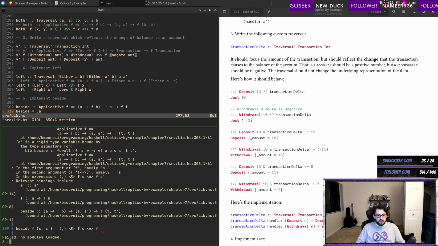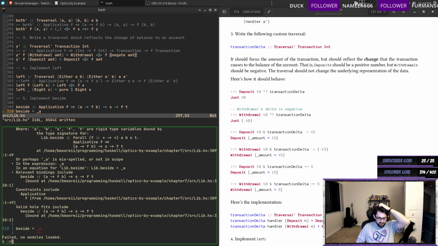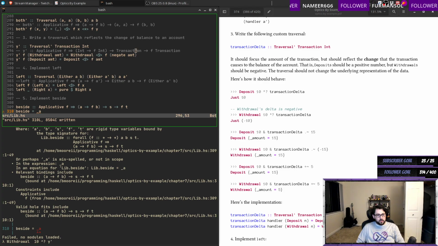I don't believe that that's correct. But I don't know. Oh, this said failed. No modules loaded.